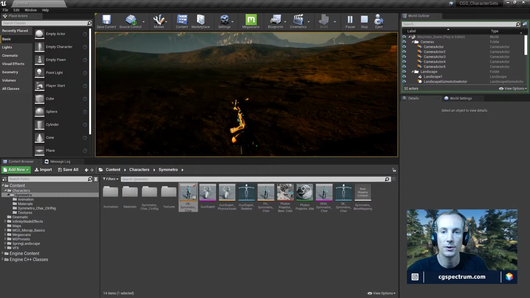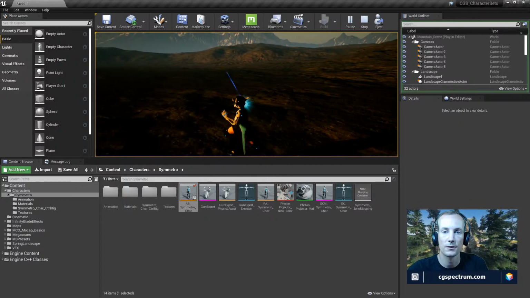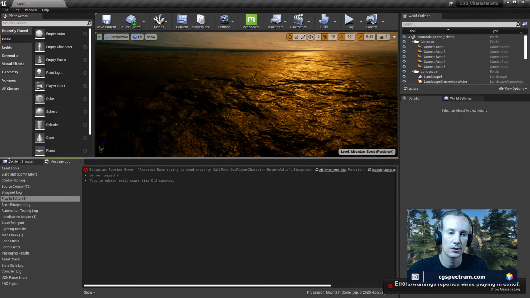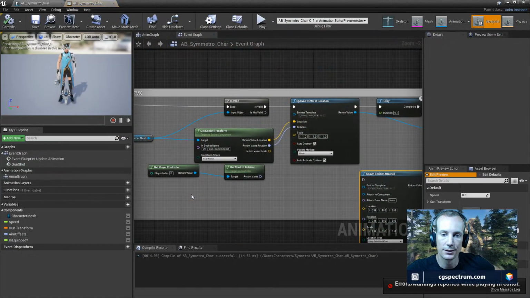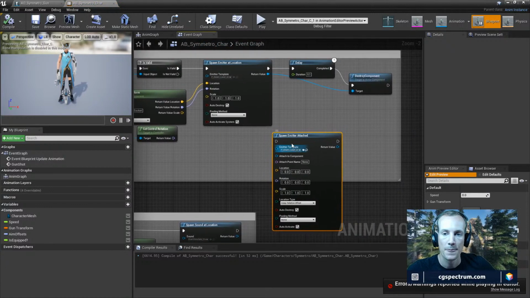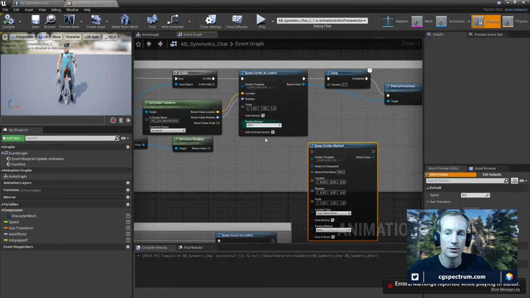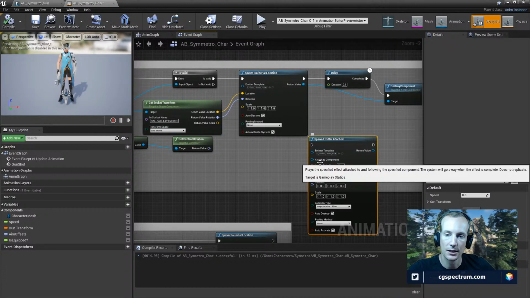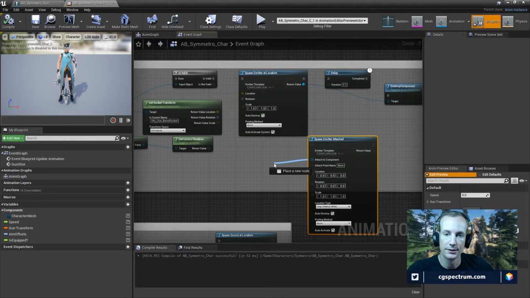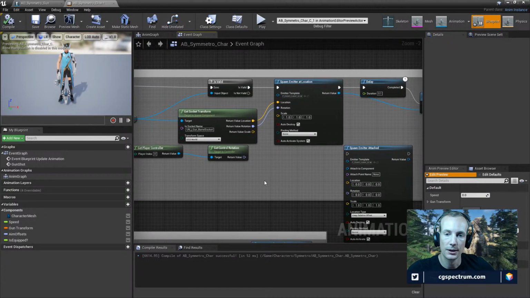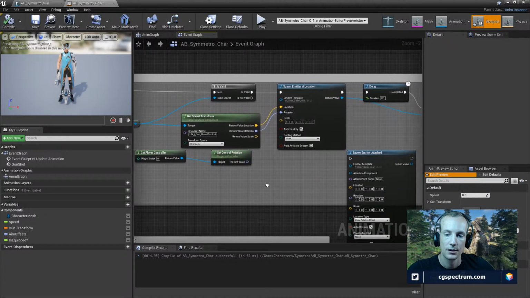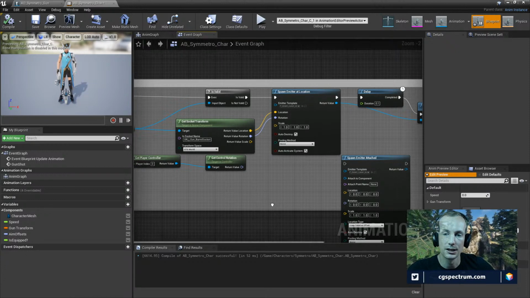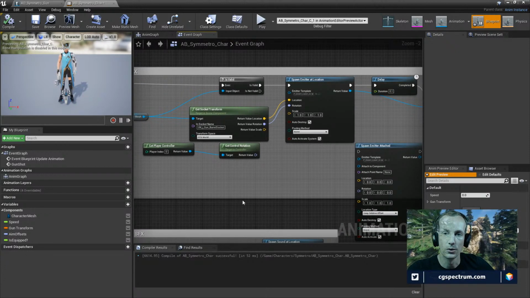Now we still have the problem where the VFX happens just after the location, so that was another issue I was going to start addressing, and then I realized it was pretty complex. But we're doing spawn emitter at location, and we could also do spawn emitter attached, and I feel like if we can come up with where the attached component is, it would inherit the positional translation of the body instead of just being in the world all the time.